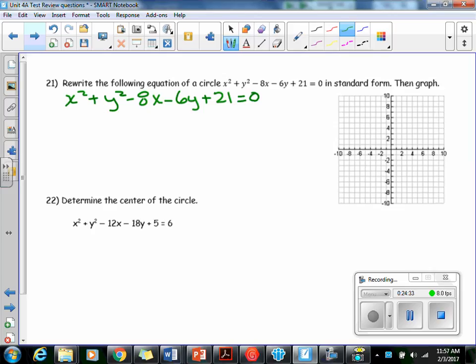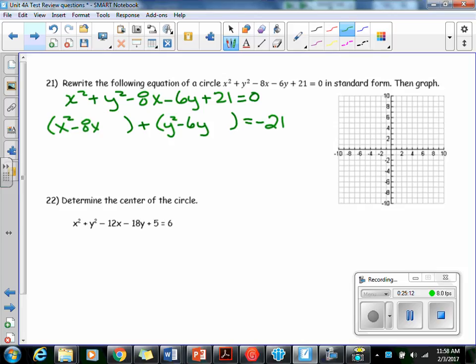All right, you group the x's. Good. Group your x's and group your y's. And then if you still have a constant on the left side, you need to move it over to the other side of the equation. So when I group the x's, my x squared goes in here, minus 8x. Then your y's go over here, so y squared minus 6y. This 21 also needs to be moved, but when you move the positive 21 to the other side, what does it become? It becomes a negative, so that's gonna be minus 21.